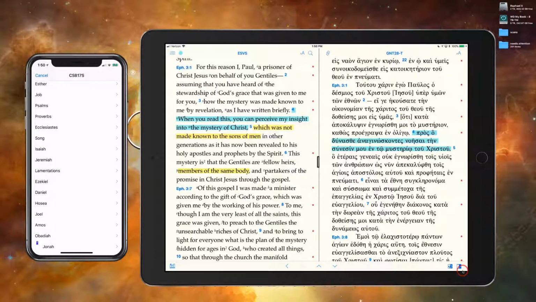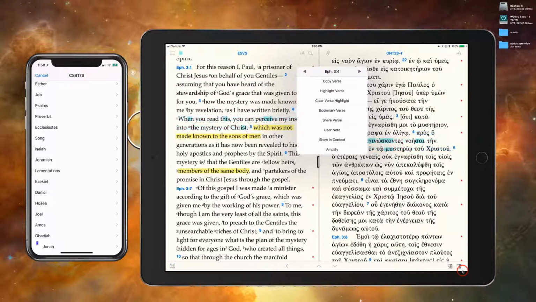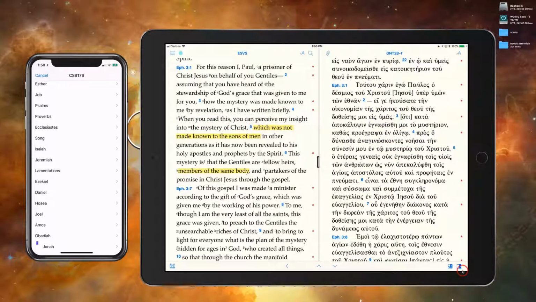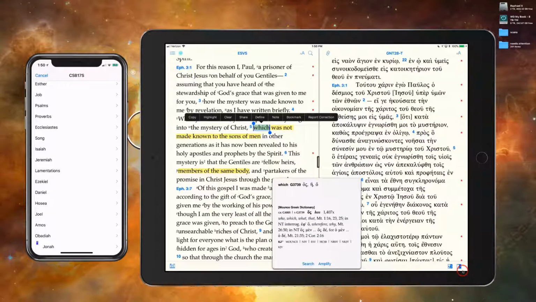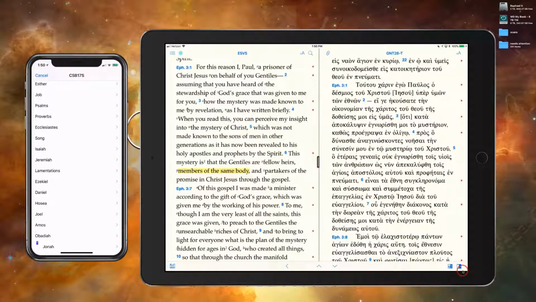How would you clear multiple highlights at once? Like all of your highlights. How would you clear all of your highlights? If there is a way, I'm not sure. If someone knows, they can tell me. I'm not sure how to do that. I just know how to do them one at a time. But there may be a way. A lot of times there's a way, and just because I don't know it off the top of my head doesn't mean that it's not there somewhere.